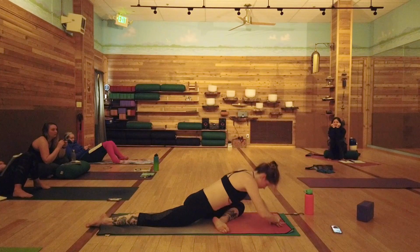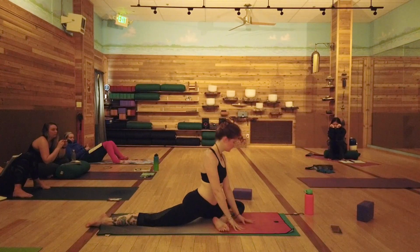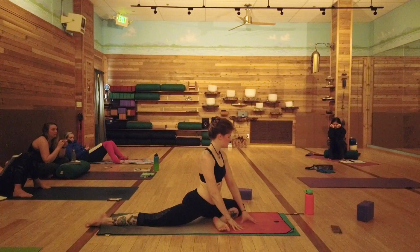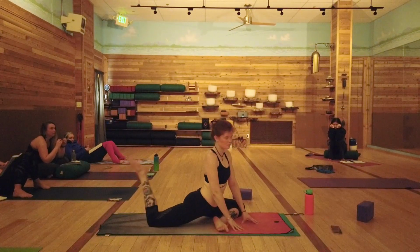Change. If you're going into king pigeon, again, please identify your left hand, put it in the middle and a little forward of the body so you're super safe. And then please bend your back leg. And yes, some friends just hold the knife edge and that's a quad stretch.